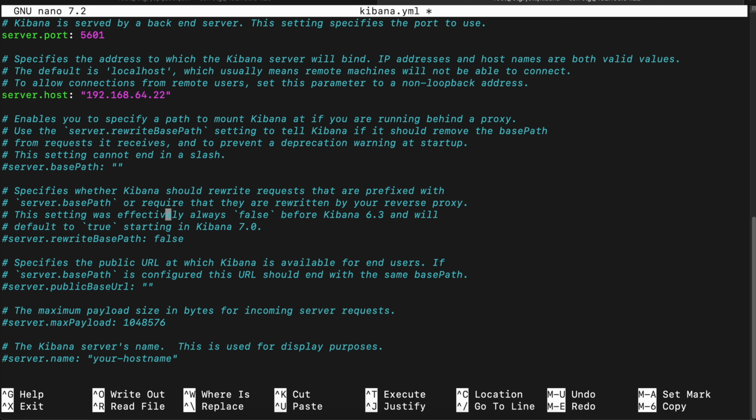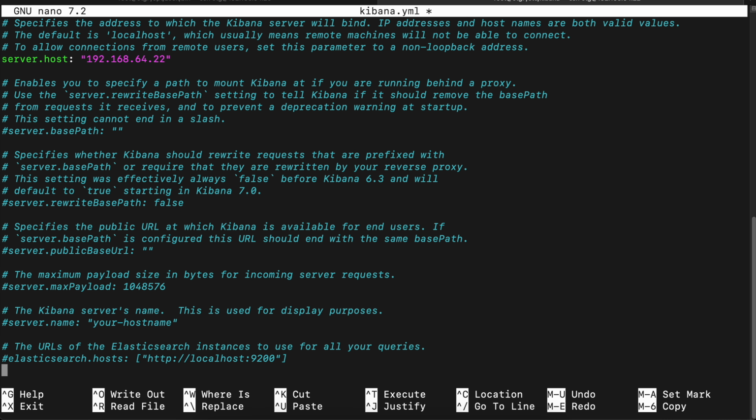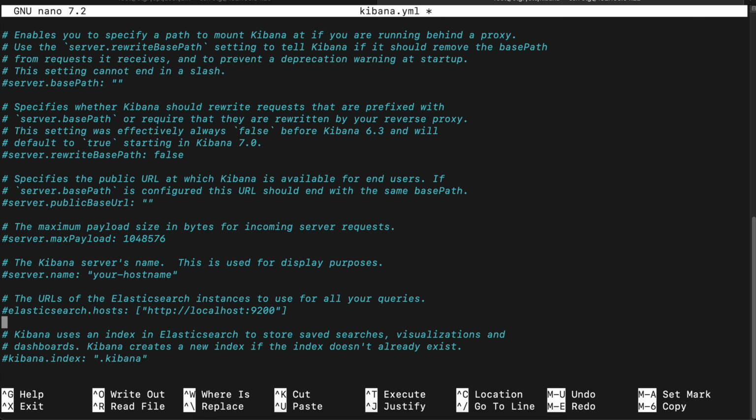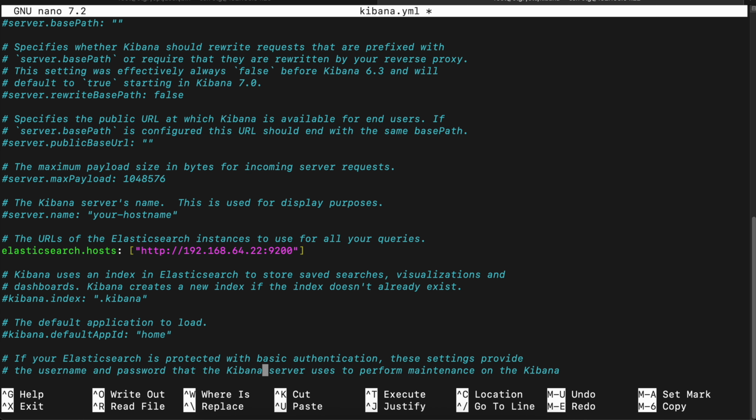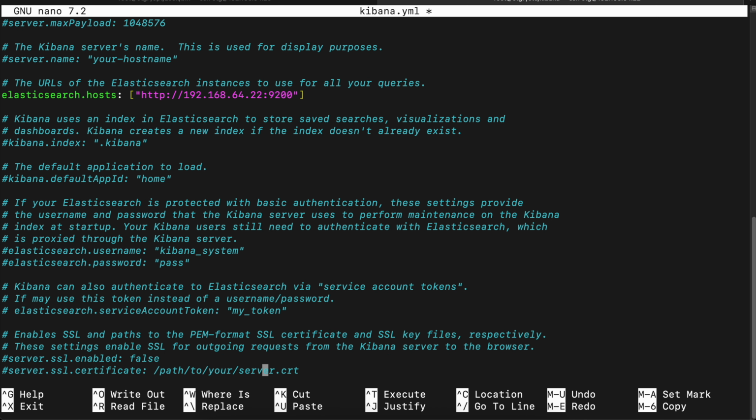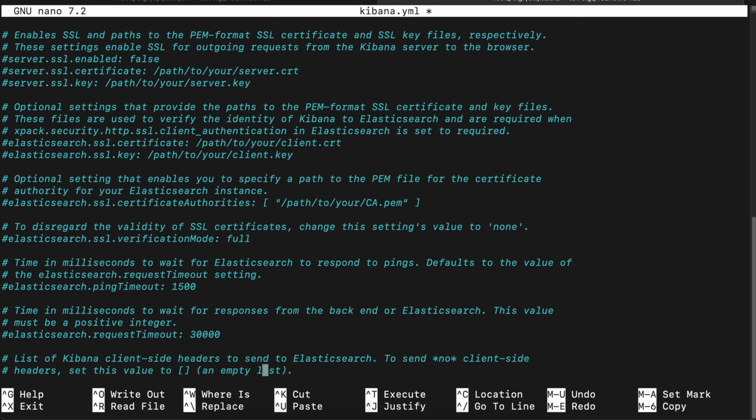This is my local machine IP. Next, I'll also uncomment the elasticsearch.hosts option, and I will give the IP address in place of localhost because my Elasticsearch is running on that IP address. And I think that's it for now.